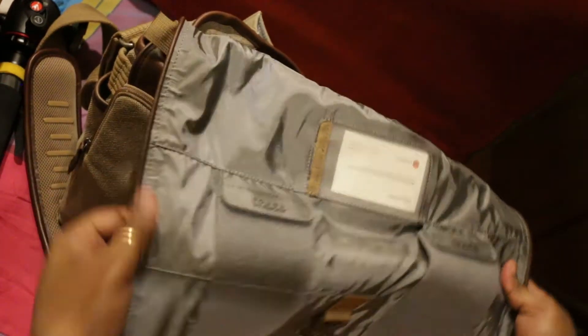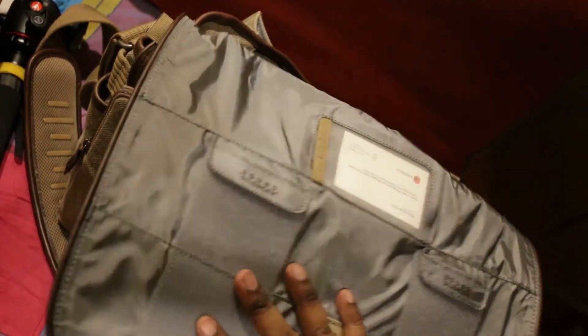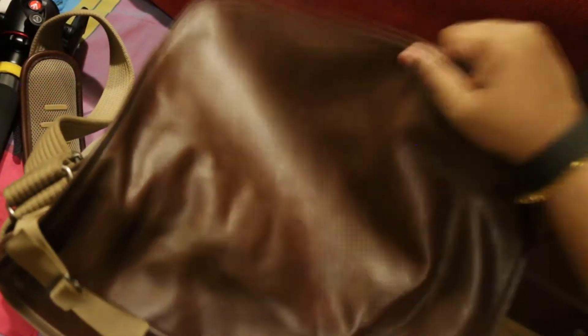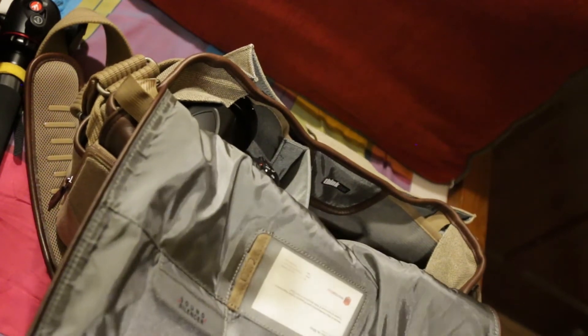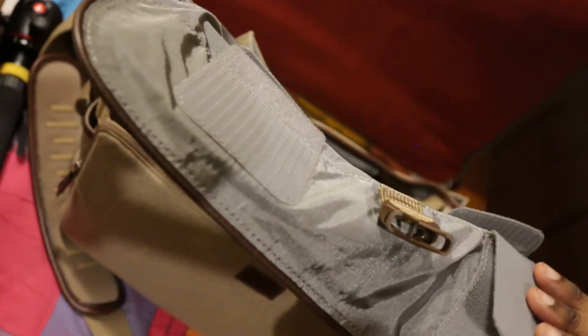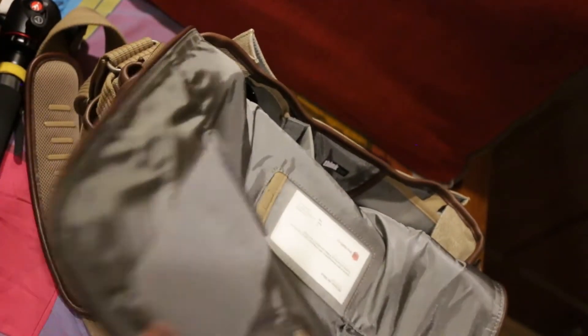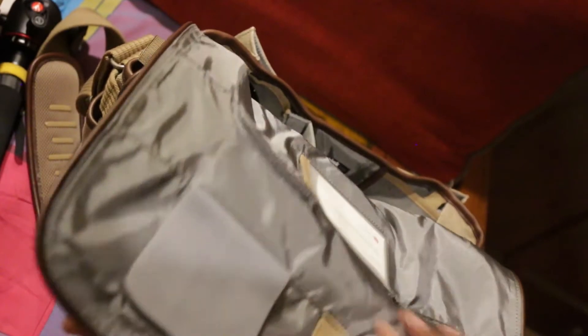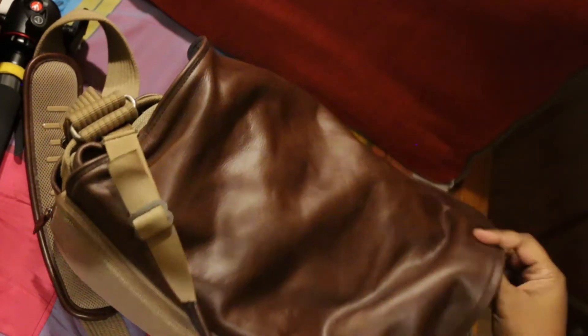Think Tank products come with their signature silencers. With the silencer off, the heavy duty velcro will grab — that's great in case someone tries to open your bag, you will hear the velcro ripping sound. But at the same time you can take the silencer and close it. Put the silencer into place — it's basically another piece of velcro that just covers this piece — so now the leather won't catch the velcro.